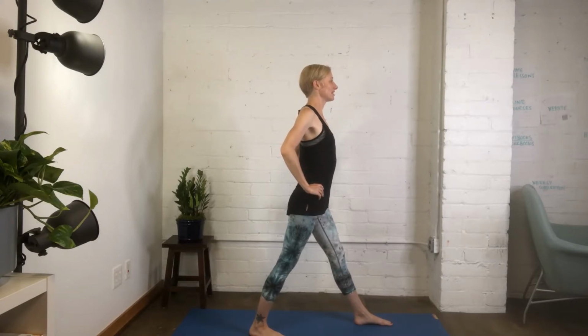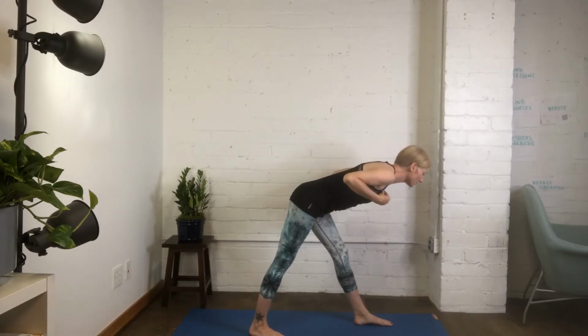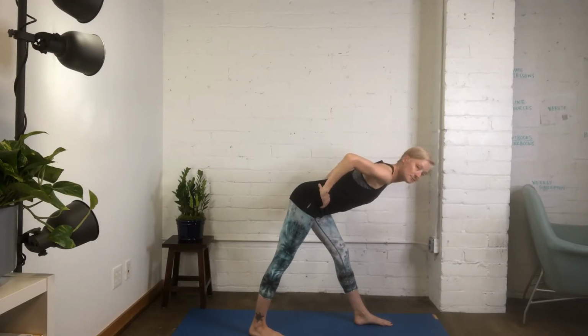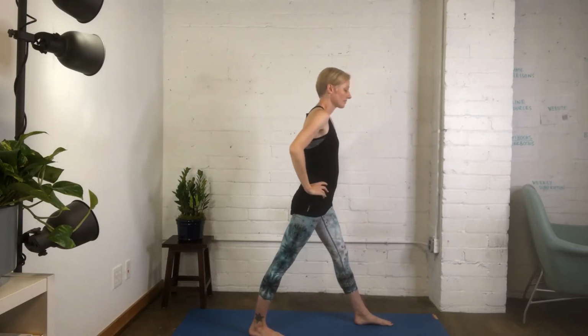Inhale, standing up straight here. Exhale, bending over that front leg. Take a few deep breaths here. Allowing yourself to breathe over that right leg. You hinged from the hips, so your back is still straight, maintaining that straight back. And inhale, coming up. And we'll exhale, coming all the way out.